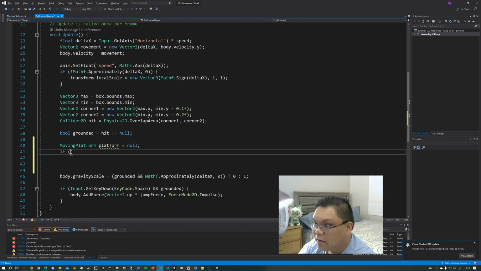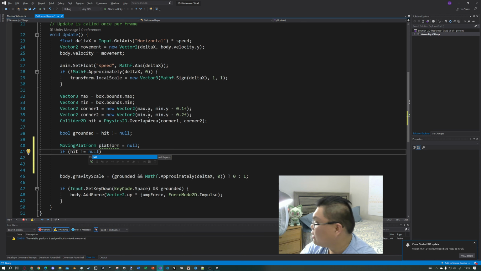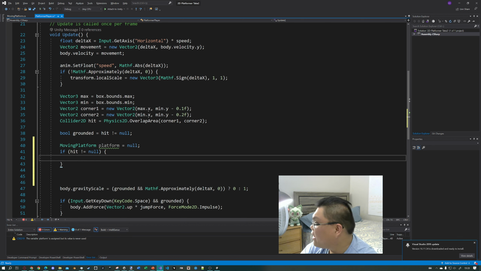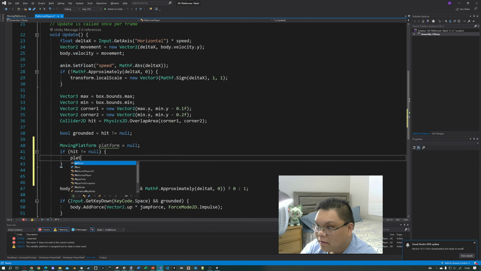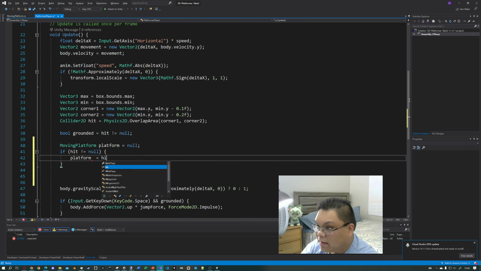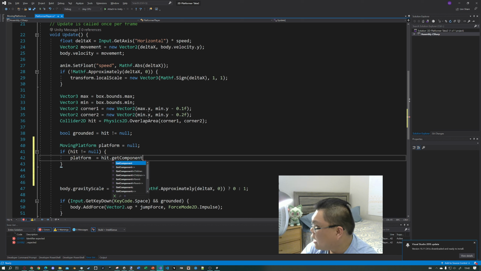If hit does not equal null, then platform equals hit dot get component moving platform.